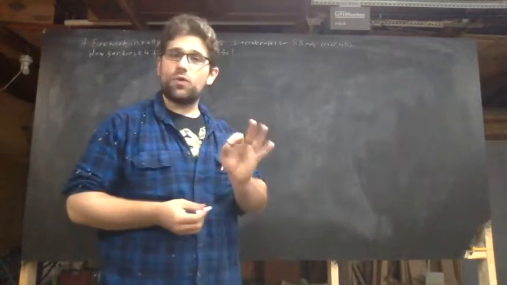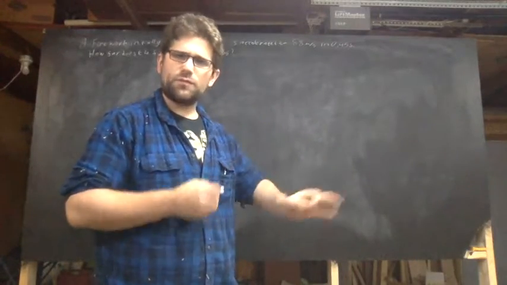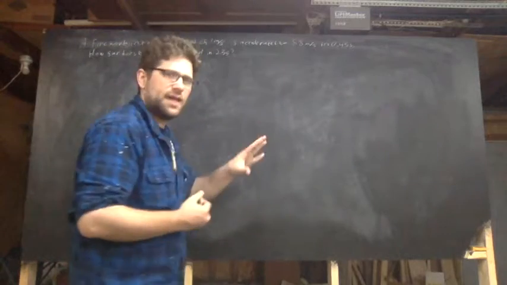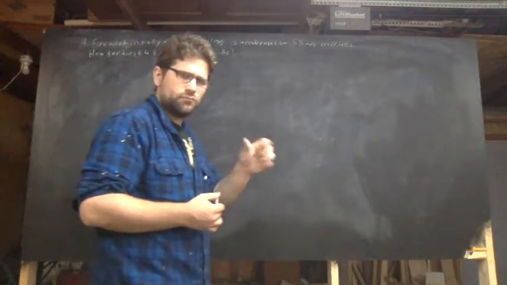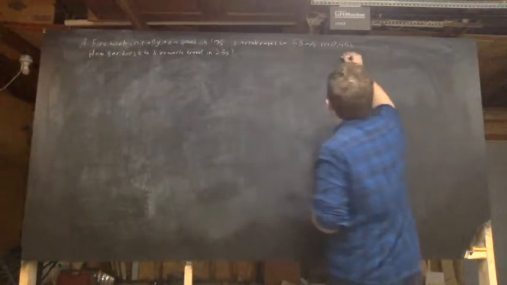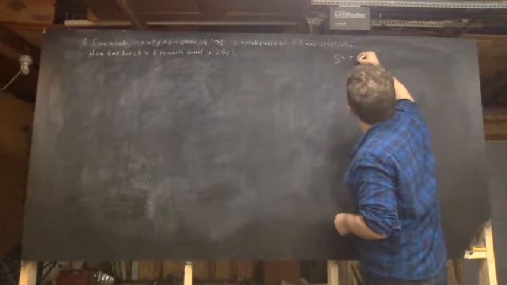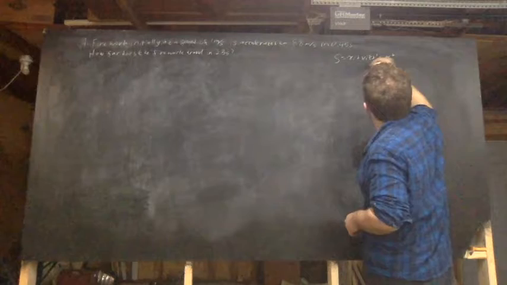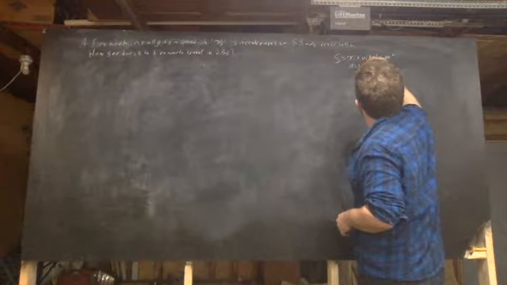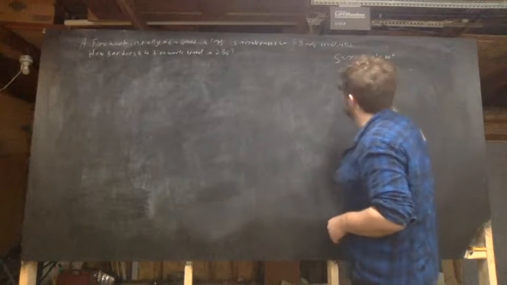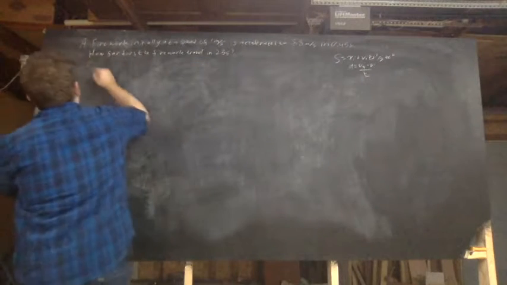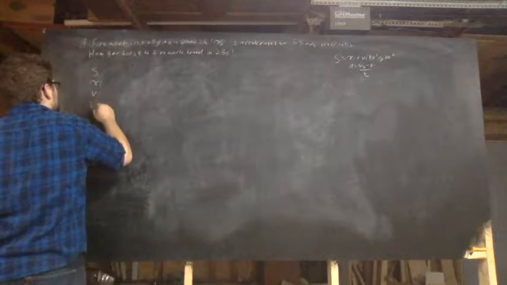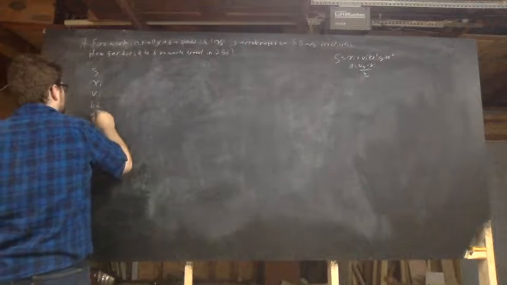So we're going to set up our equations, we're going to set up our variable list, and then we're going to figure out our plan of attack, because I want to be able to look at my data just as the data. Okay? So we've got s equals xi plus vit plus 1/2 at squared, and a is equal to vf minus vi over t. My variables are s, xi, vi, vf, a, and t.